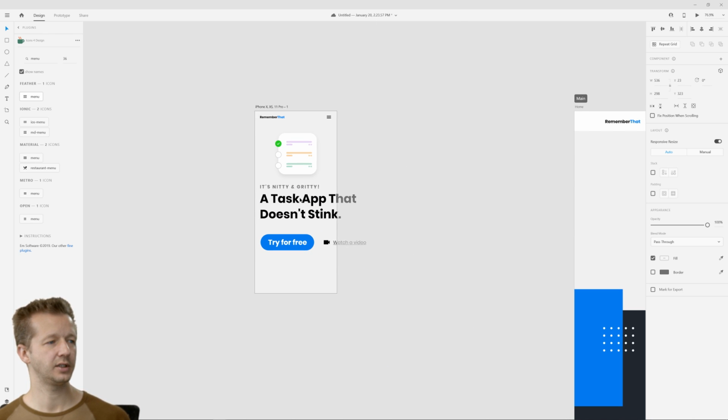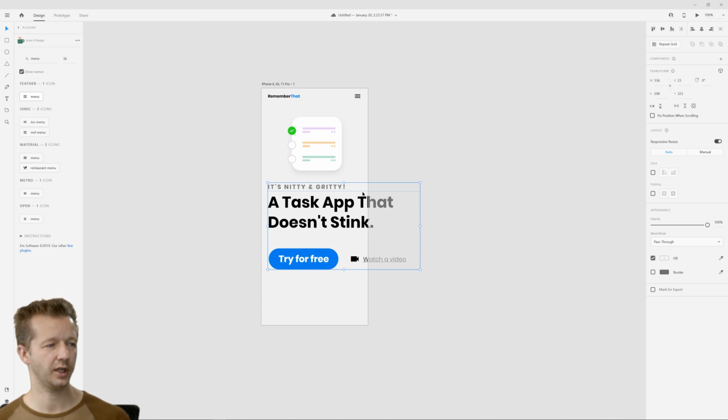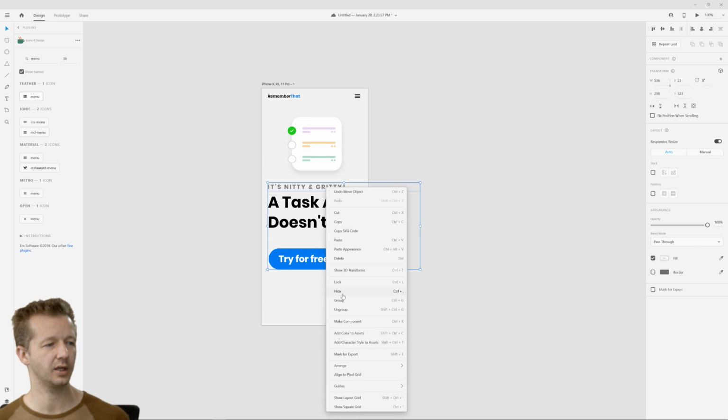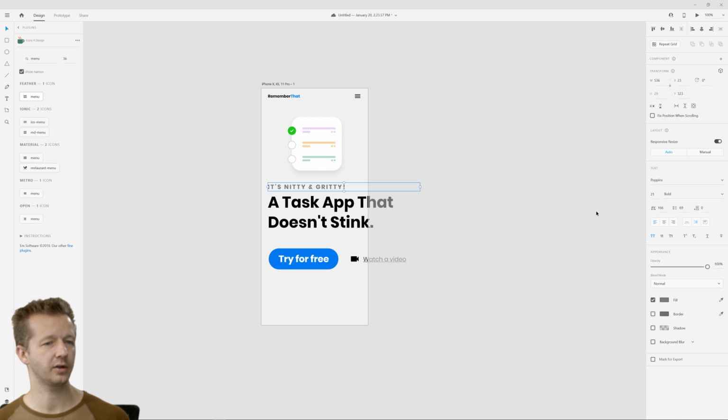So this type is way too large and it's not really situated correctly, so we have to work with each one of these. So I'm gonna right click and ungroup these. So now I can select them individually without having to click into them. Then I'm gonna center it, and that's a common pattern as well, is to center your text. Not all text, but some text, like especially titles and stuff, centering it when you're on a phone. We can really scale this down.